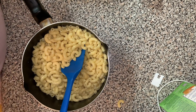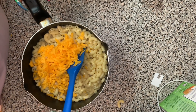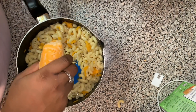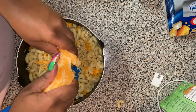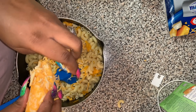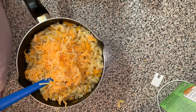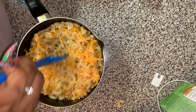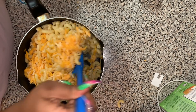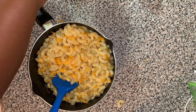Make sure you guys let me know down in the comments what you put in your macaroni. Now you guys have been seeing us make all types of cheese sauces with all our seafood, so this is honestly just leftover cheese. Look at this cheese — it started getting melted together, but you know what, it's still cheese. When we put it in the oven it's gonna melt anyway, so we're gonna crumble it up in there. Everybody loves cheese, you can never have enough. I did add some Parmesan cheese — it made it a little more creamy.